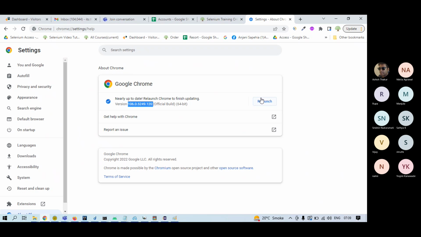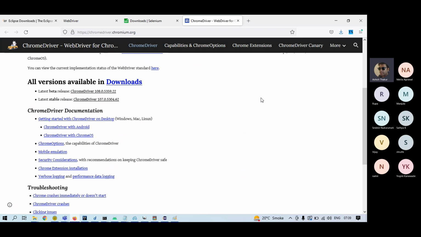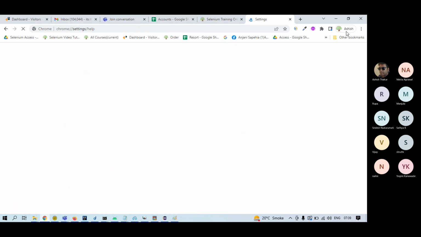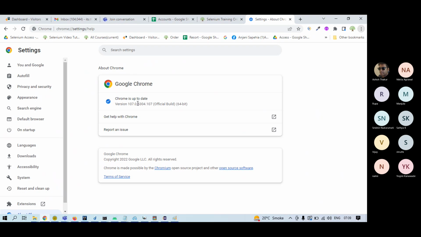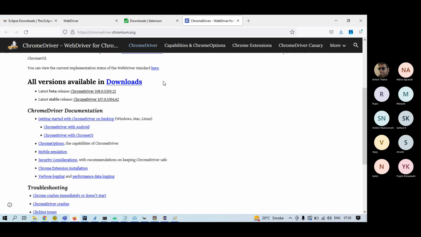You launch the Chrome browser. So my version is 107.0.5304.107. Okay. So this version is somewhere near this stable version.